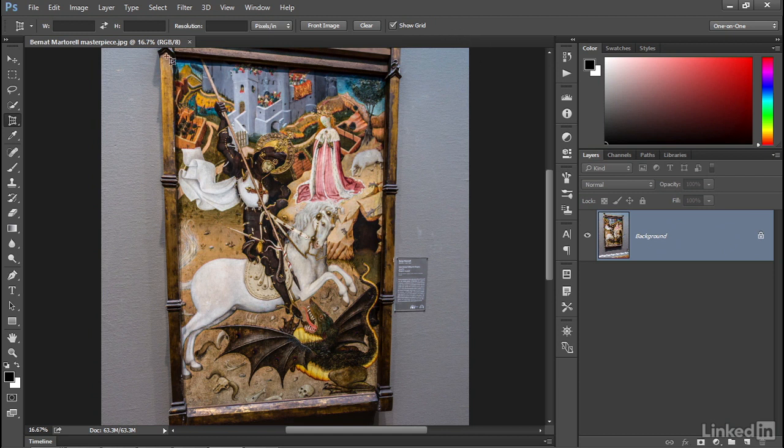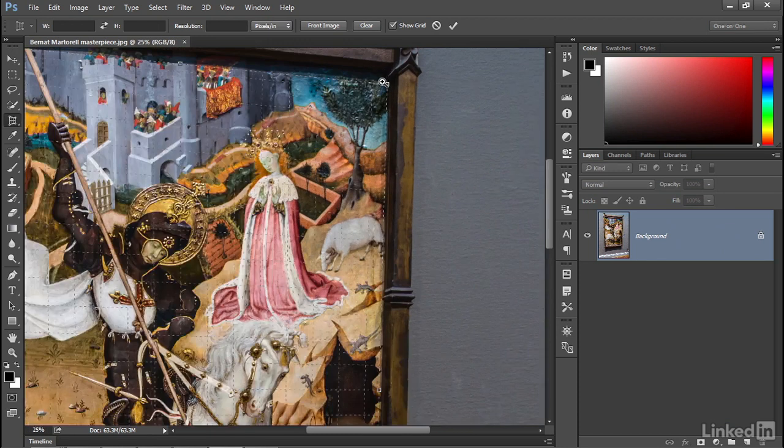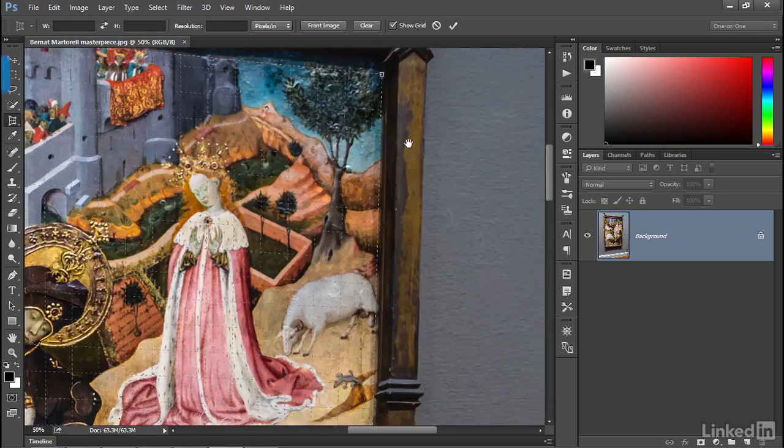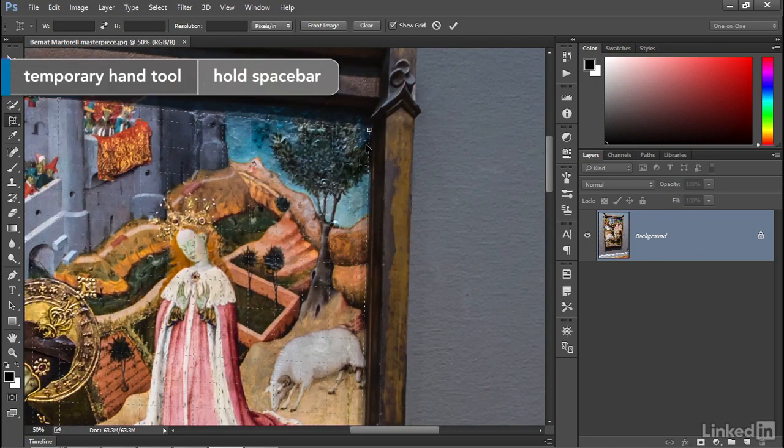So with that in mind, what you do is you go ahead and drag inside the image in order to establish an initial rectangular crop boundary, and then you drag each of the corners like so into the desired locations. Now what I'm going to do is set things up pretty generally at first, and then I'm going to zoom in on the image so I can make sure I'm doing a good job, because after all, this frame has a few filigree details that I'd like to avoid.